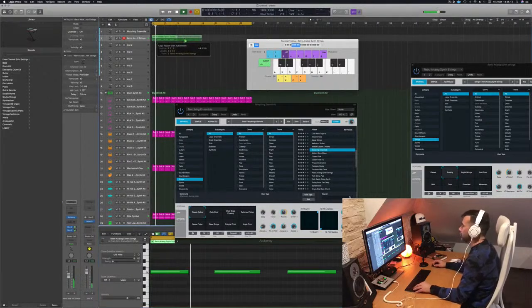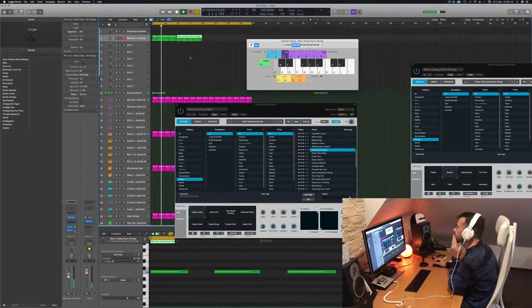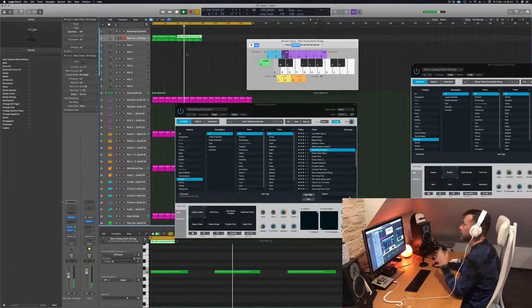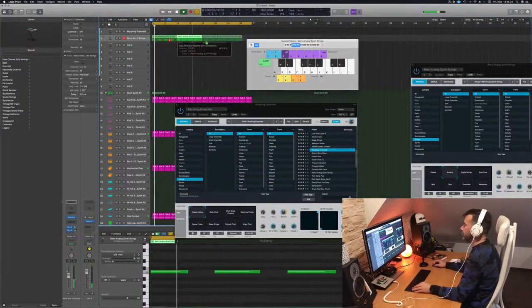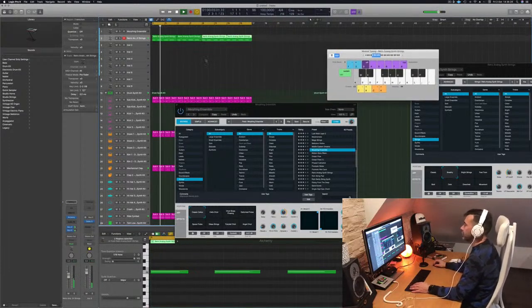I don't know if it would work, because they're actually a little bit before the bar. I like it. I like the variation of it not being completely even.